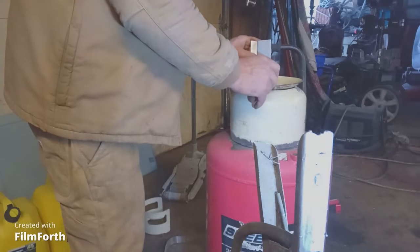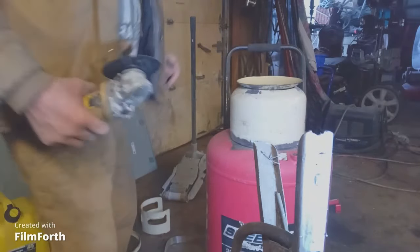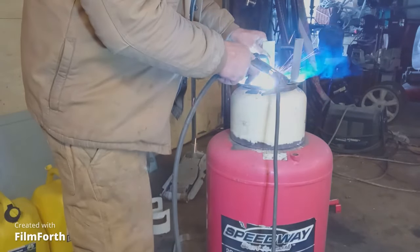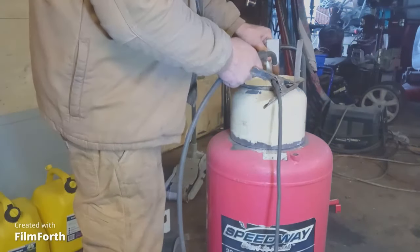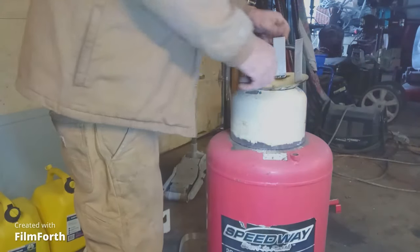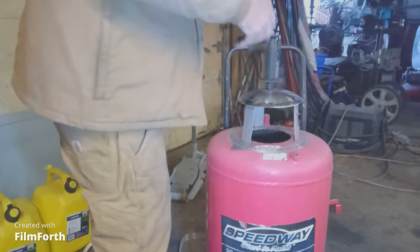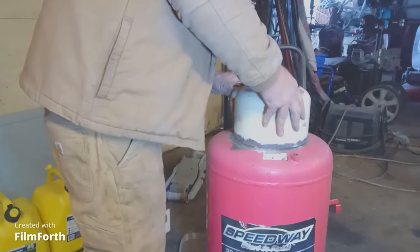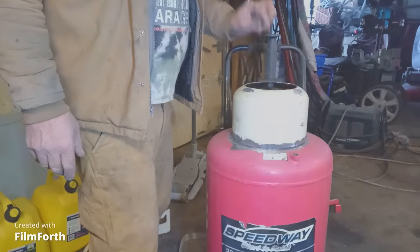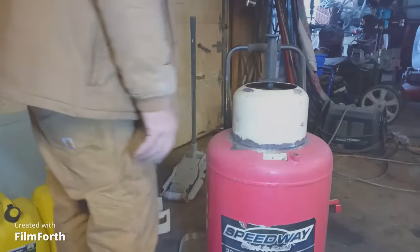Stand up three directions - I think that should do it. We'll weld them and they stand up there, this goes over top and we dump the sand in there. That's not really a big enough opening for sand to go through, so I can always cut the legs off. That's what's cool about this.